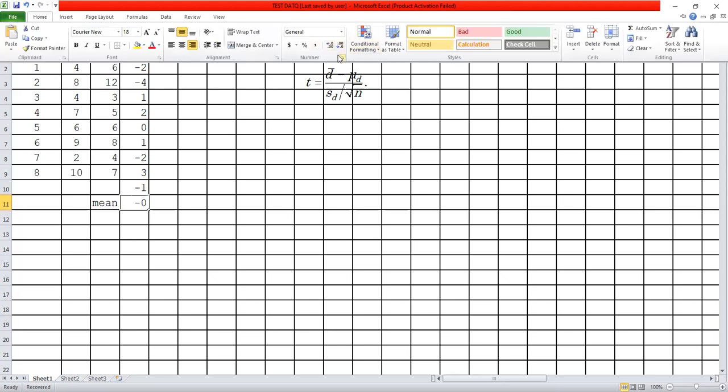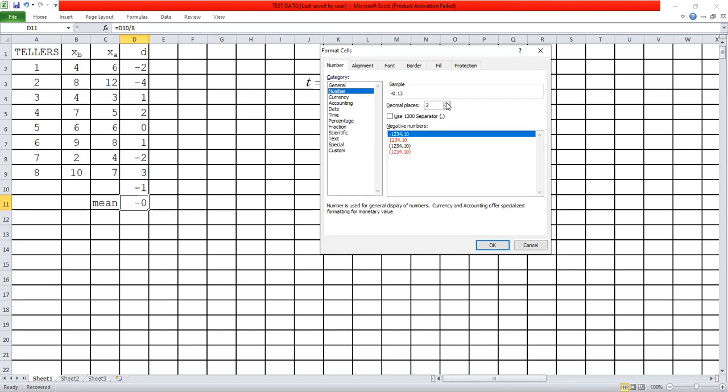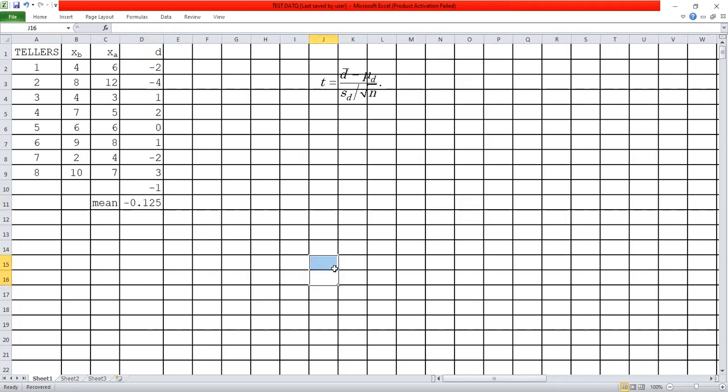Of course, it is not 0. I know because we have decimal places. I'll increase this so that you see 2 decimal places, so that it doesn't give you a misleading result. Even 3. So that's D bar. Minus 1.25. Even for this average alone, you can crudely talk about effectiveness just by looking at this, but that's no testing.